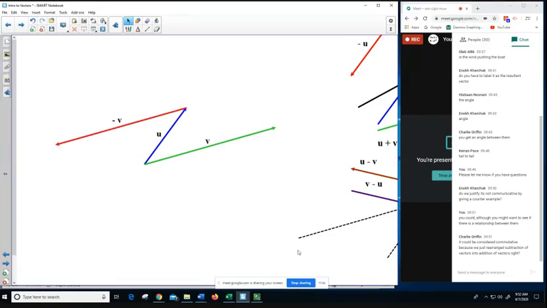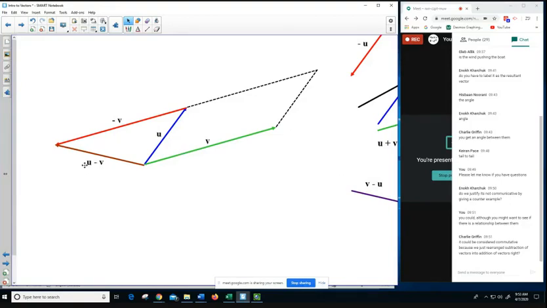Okay, so there you go. Nothing too fancy here. Go from the tail of the first to the tip of the second. There you go. And there's our vector subtraction. Okay, so this is how we would subtract two vectors, is just add the opposite. Okay, nothing too fancy. But if you take a look at this diagram, I kind of gave you a hint that there might be some relationship with the parallelogram formed by the two vectors. Can anybody see what might be special about this vector u minus v?